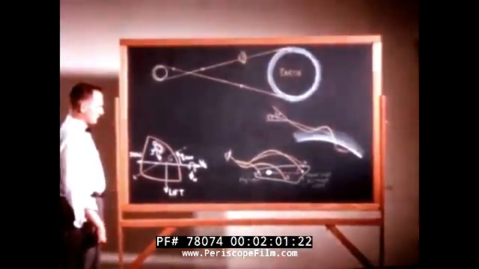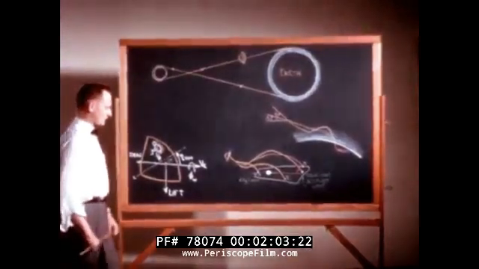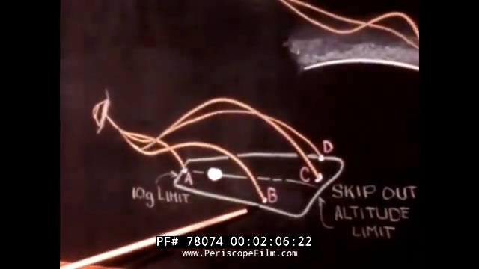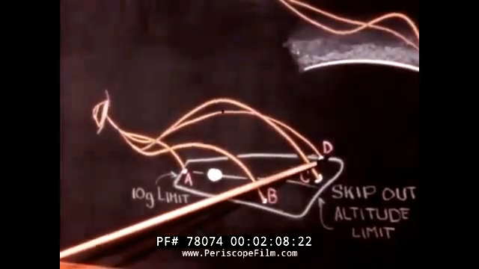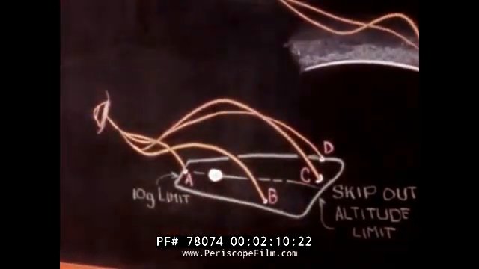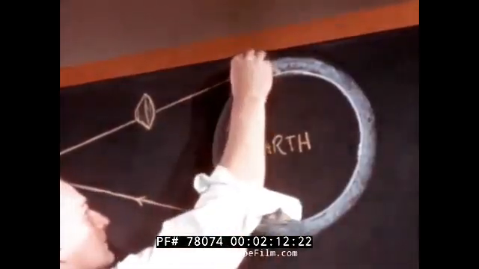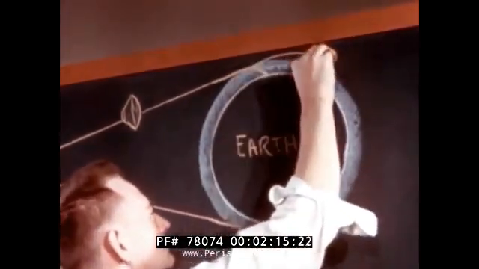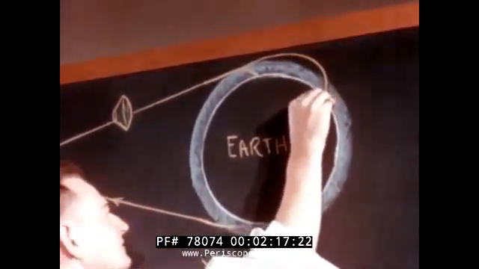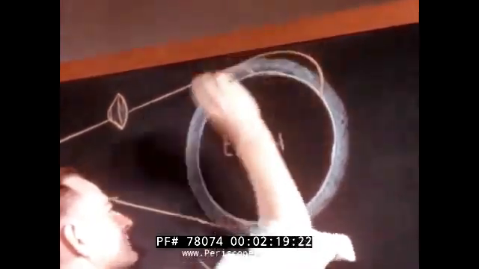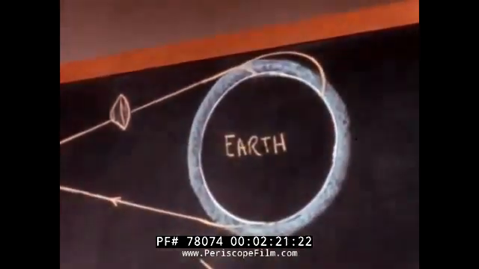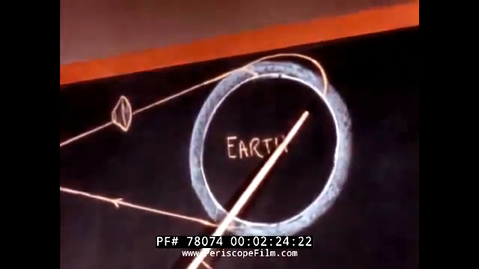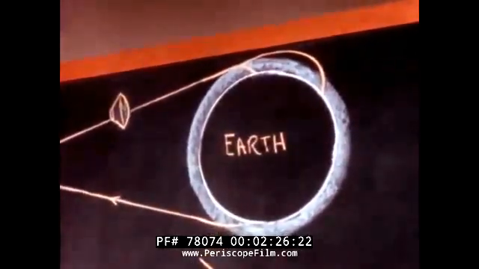A re-entry guidance system was also devised which is capable of guiding the vehicle from the point of re-entry to the prime or alternate landing sites. Errors in the return trajectory may cause the time of arrival at the Earth's atmosphere to differ by as much as several hours, and re-entry will then occur possibly several thousand miles of Earth longitude from the nominal point of re-entry due to the Earth's rotation.